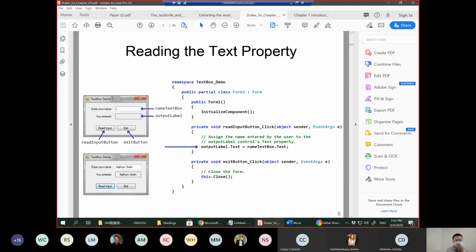However, when they want to do output, they also chose to use a text box. That is not correct. For output, we are going to use a label control. That is very important, okay?